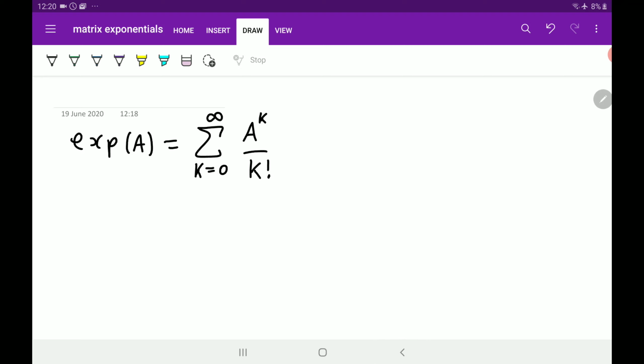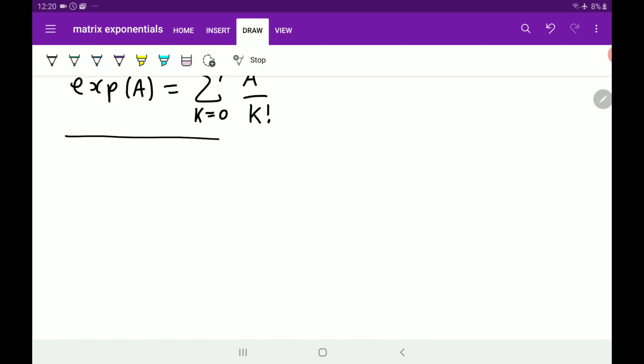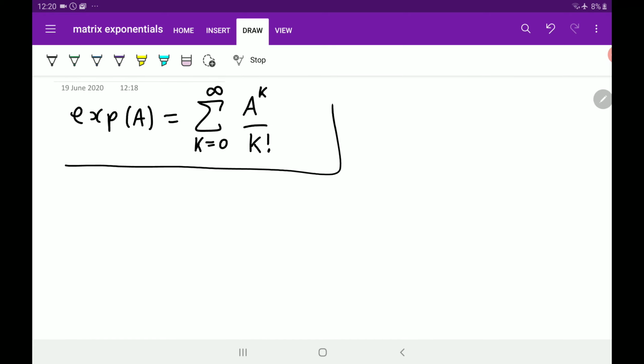Okay, so we could use the operator norm and use the fact that the space of m by n matrices equipped with the operator norm is a complete space. We could do that, but we can just do it like this, right? So if we want to show that this converges, let's show that the absolute value is bounded above. So the idea is that let's look at the ijth entry of this right here and show that it is finite.